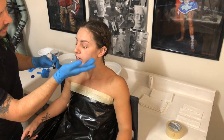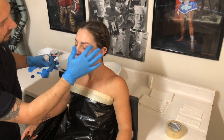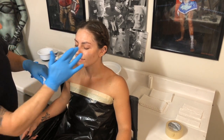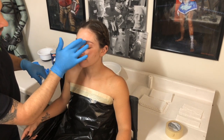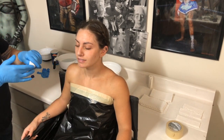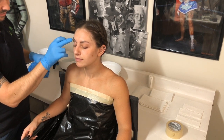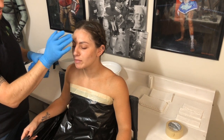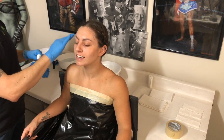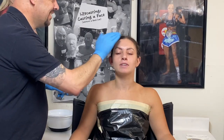So here's the Vaseline or the petroleum jelly. I'm just making sure that I put a nice amount on the eyebrows. That is to prevent it from sticking to the alginate. It also minimizes the amount of rough texture that comes from the hair in the alginate, so it's also less cleanup. If you can really slick it down, that is optimal.